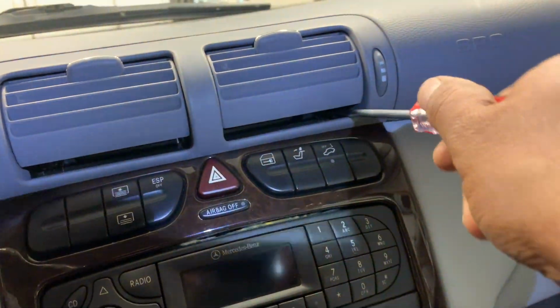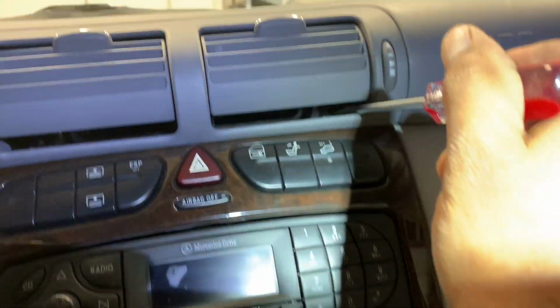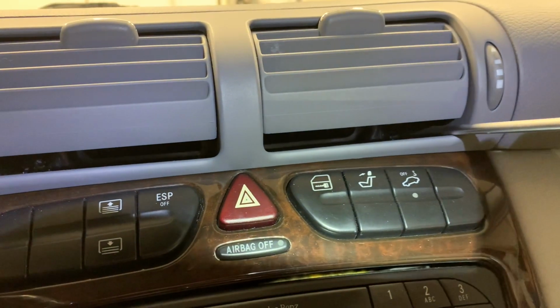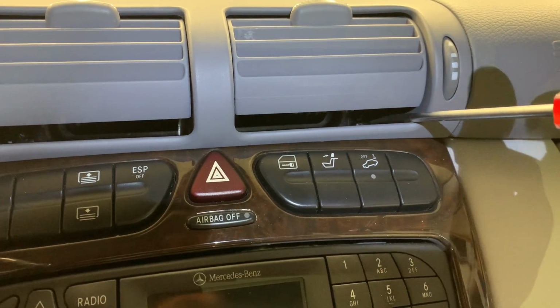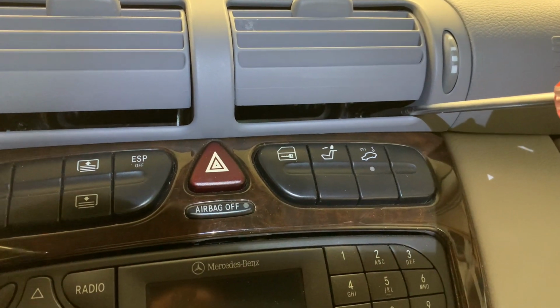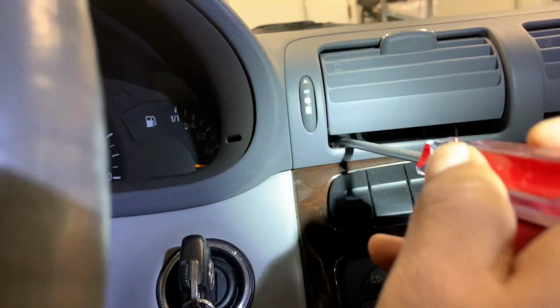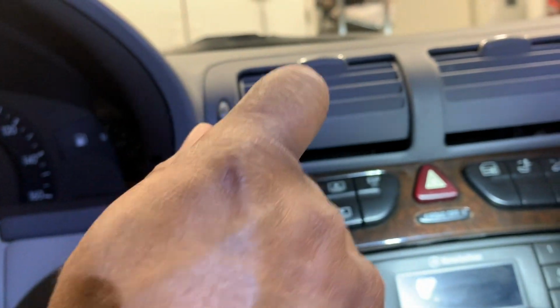Let's see. This one makes it easy. It's a T15, and I don't know if you can see there, right there. Just go this side. There, and the other one right here. Hard to see.